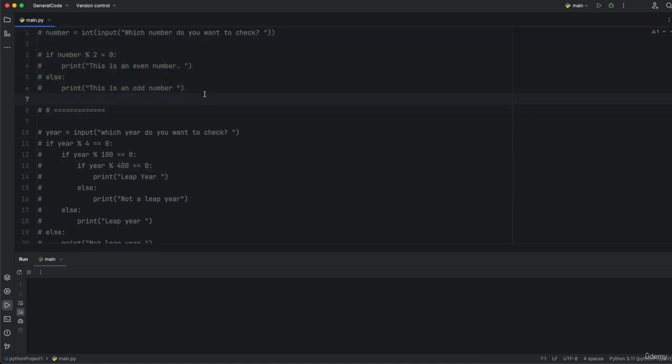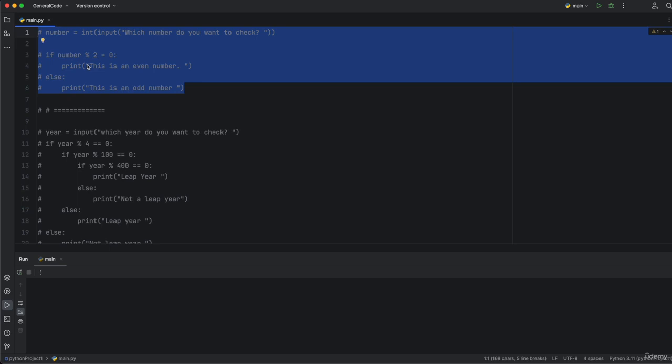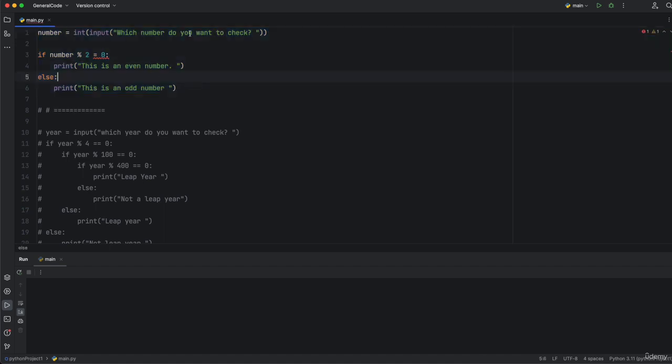This is actually a code that we built in the previous section, I think the second section of this course. Again, I'm going to uncomment this. So again, command /. So anyways, this is a code that we built a while ago, and essentially you enter a number and it's going to check using the modulus sign or function. Essentially this is going to tell us whether it's an even number or an odd number.